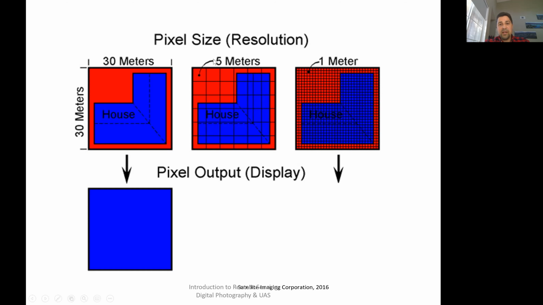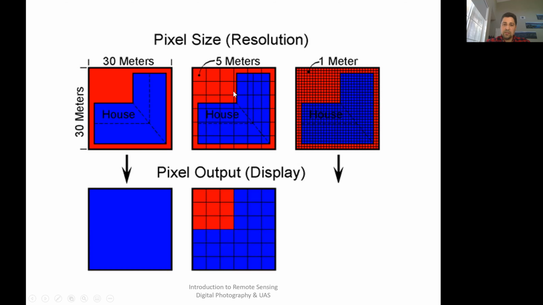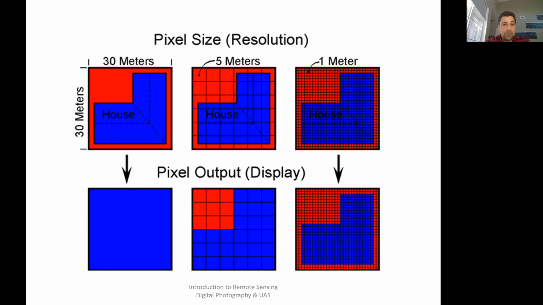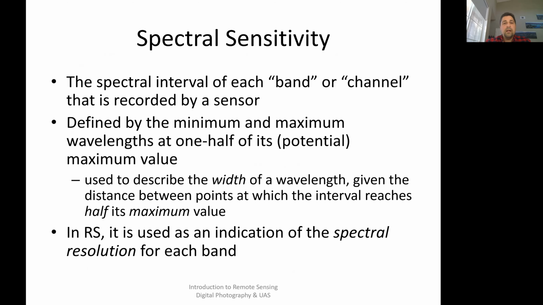Now, if we had something that was much finer, down to 6 times less, 5 meters in size, what you have is something like this. And then if we took it even further, 5 times smaller, down to 1 meter, you're going to get a pretty good representation. So the moral of the story is the finer the pixel size, i.e. the smaller this number is, the more resolution you're going to resolve. The better the resolution, the better the picture is going to resolve, the higher the resolution is going to be. All right. Let's move on and talk about something a little bit different now.